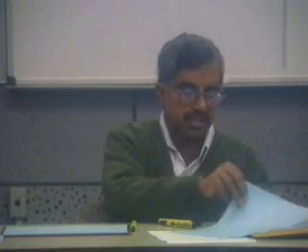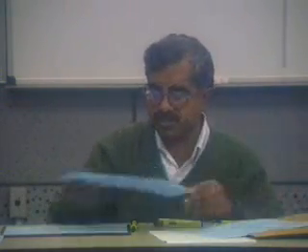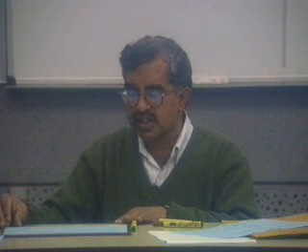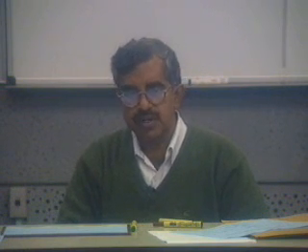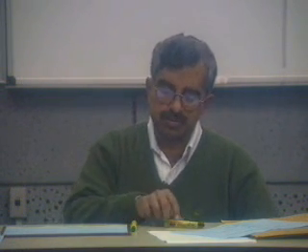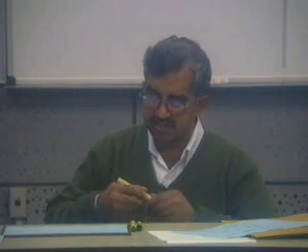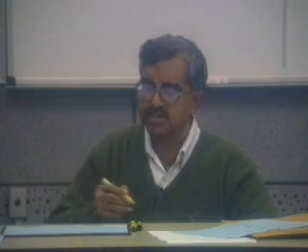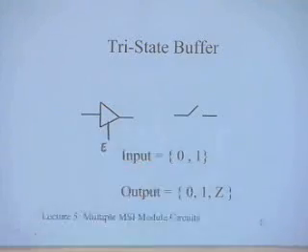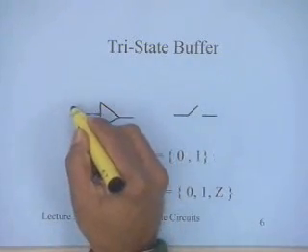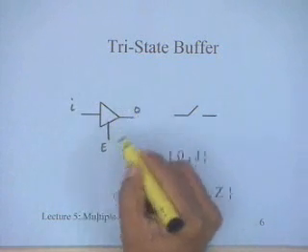So now I will get on to the other point that was raised by a student regarding tri-state. Tri-state buffers are a very important component in today's digital logic. The symbol for a tri-state buffer, oh that's a mistake here, there should be an enable input. It consists of 3 terminals: input, output, and an enable.